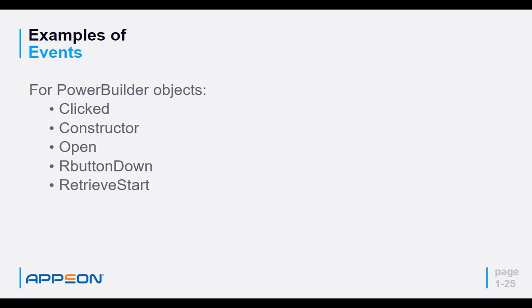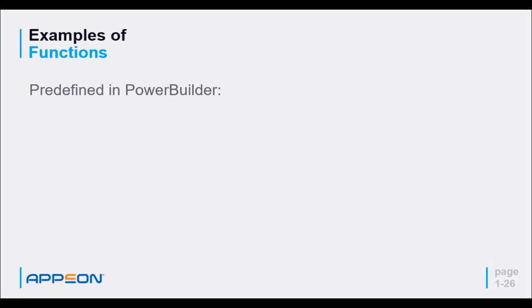Retrieve start is unique to PowerBuilder because it lets you know that SQL is being sent from the PowerBuilder application over to the database server for processing. So some of the events are specific to PowerBuilder, but most of the events correspond to standard Microsoft messages arriving at the application. Example of functions in PowerBuilder, denoted by the open and close bracket after the word.